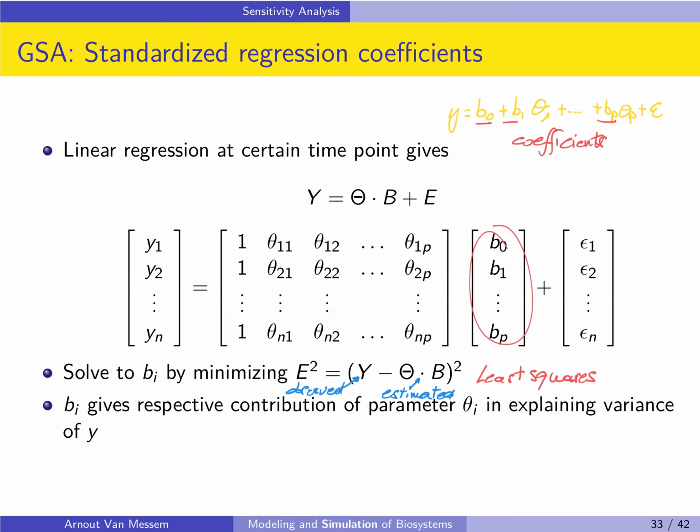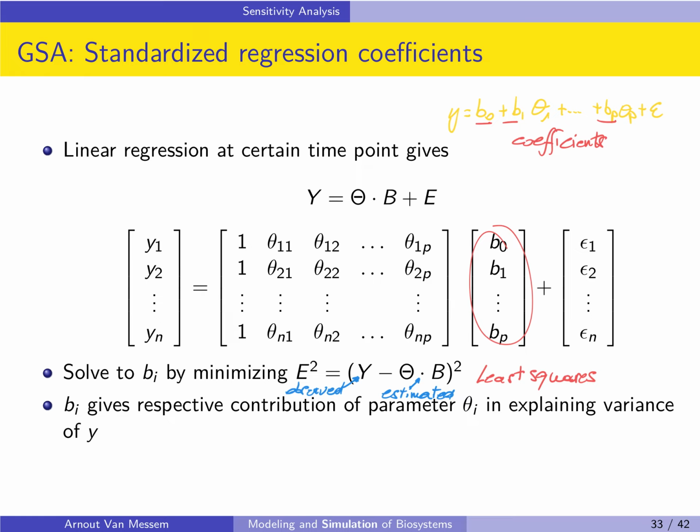One final remark with this slide. So we say we are doing a global sensitivity analysis, yet we are looking at a certain given time point. This is still a global analysis because we are not looking at a certain value of my parameters, but we are looking at a number of values, an entire range of values for my parameters. So it is not a local analysis.